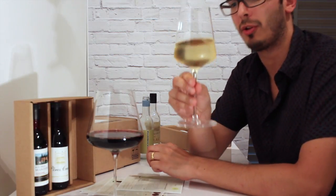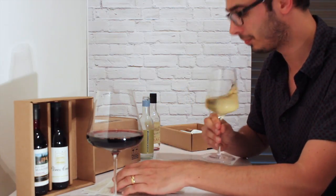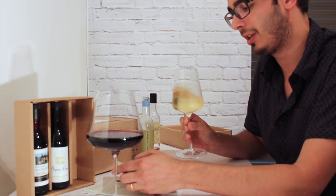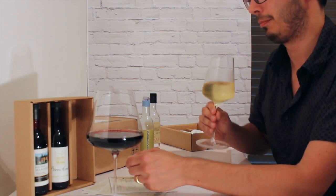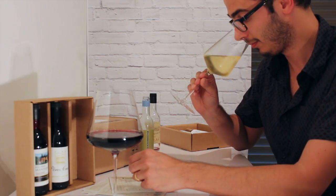So the wine's got quite a nice golden colour in the glass. Let's give it a smell. It's a very aromatic smelling wine, quite expressive on the fruit. Lots of tropical fruit. Smells very appealing on this hot summer's night.